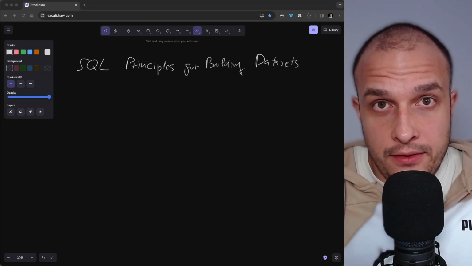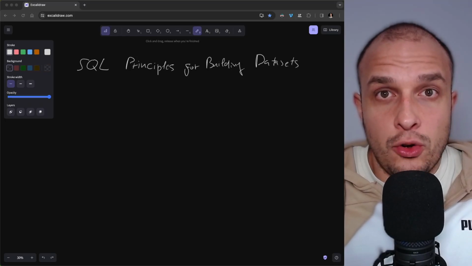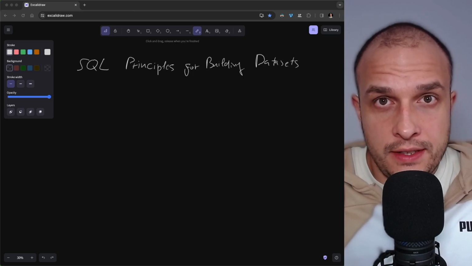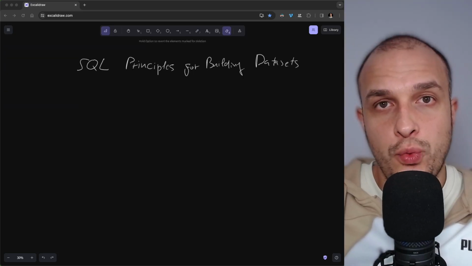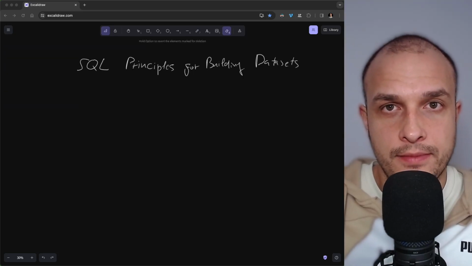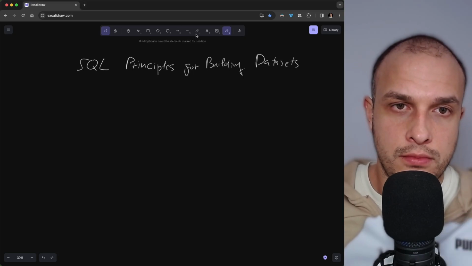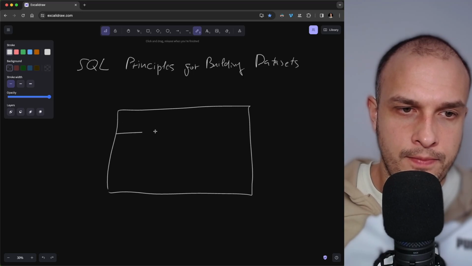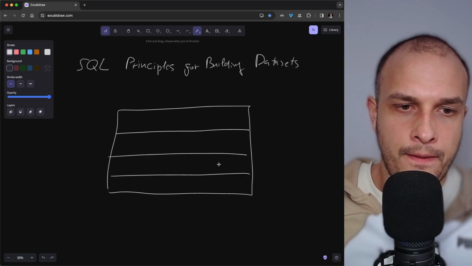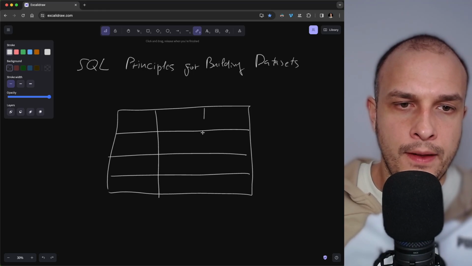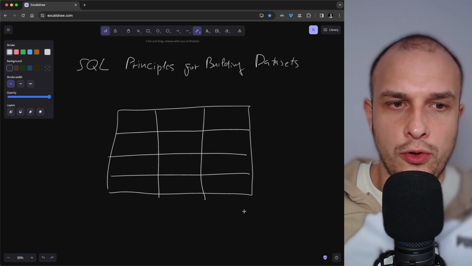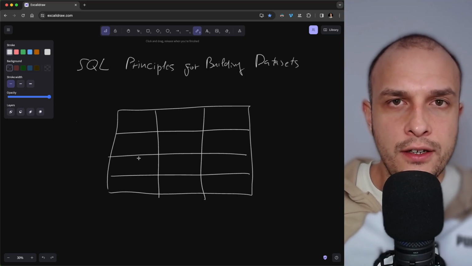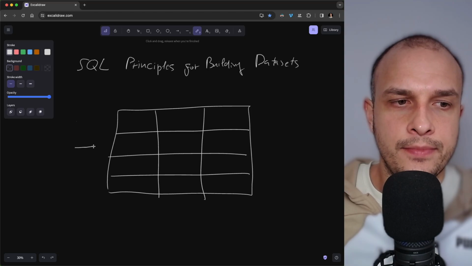What is a dataset? A dataset is a collection of objects and properties associated with these objects. And usually we deal with data frames in the form of a table. A table has rows and columns. The first row is usually a header, and each other row represents an object.